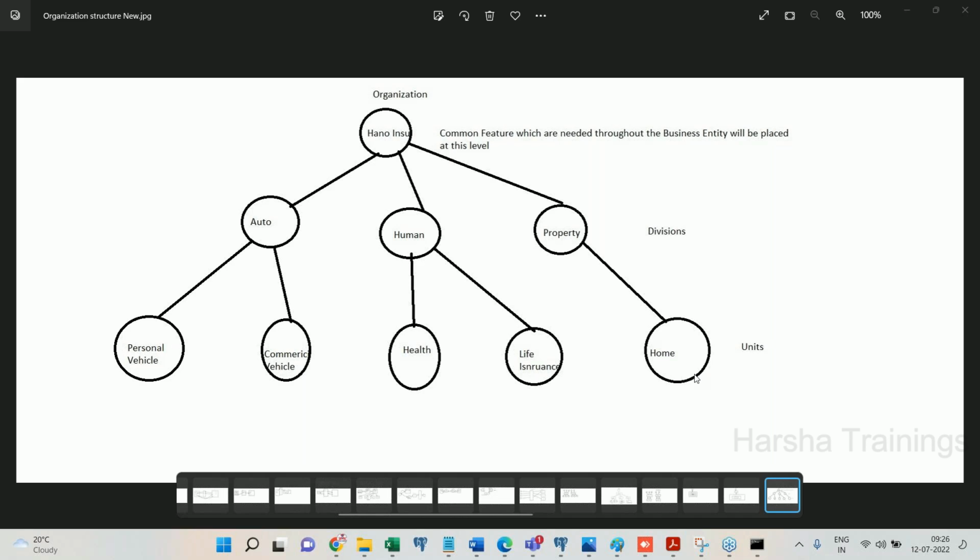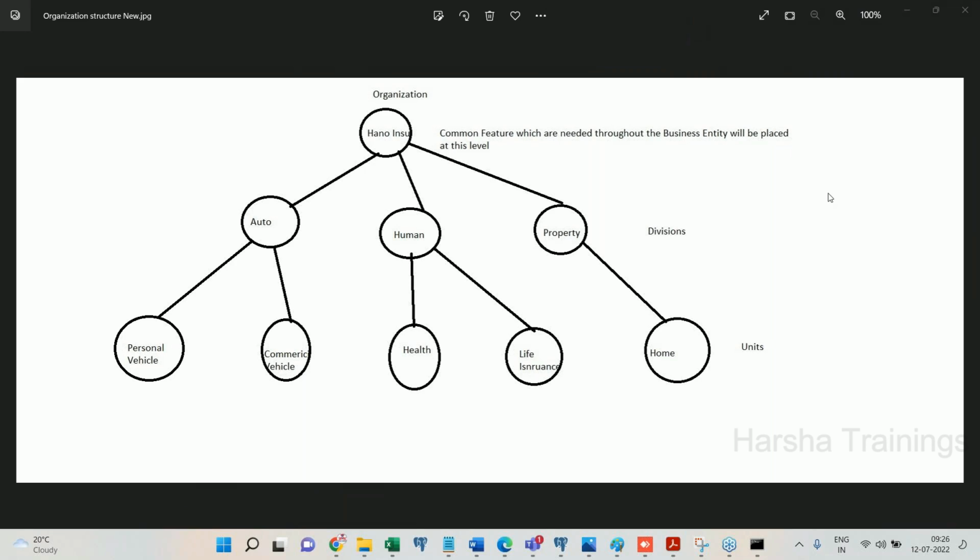The sales center, wherever you are trying to purchase, they will initialize your transaction, process it, and close it, and in between if they need some information, they'll seek it from the division or organization accordingly. So this is the typical structure of an organization that anyone can understand easily. An organization structure typically has 3 levels: organization level, division level, and what is the other one? Unit level. So organization supplies the common features required for every division, and divisions supply the common features required for every unit, and units are the ones where the actual business transactions get initiated and processed. Everyone clear with this point?